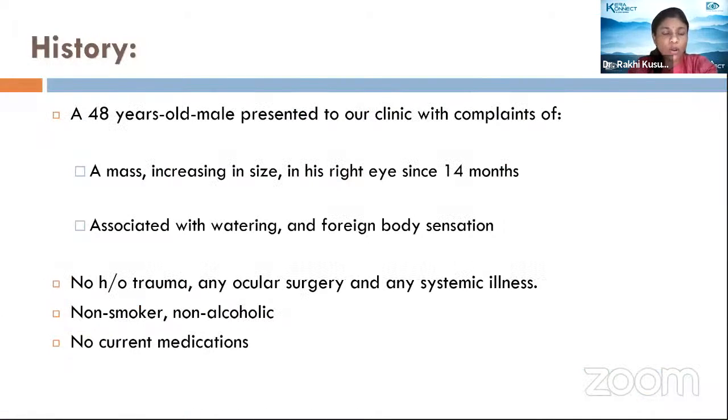So this was a case of a 48-year-old male presented to us with complaints of a mass in his right eye since 14 months, which was increasing in size and associated with watering and foreign body sensation. And patient didn't give any history of trauma or ocular surgery or any systemic illnesses, and he was non-alcoholic, and he was not on medication at that time. Next slide, please.